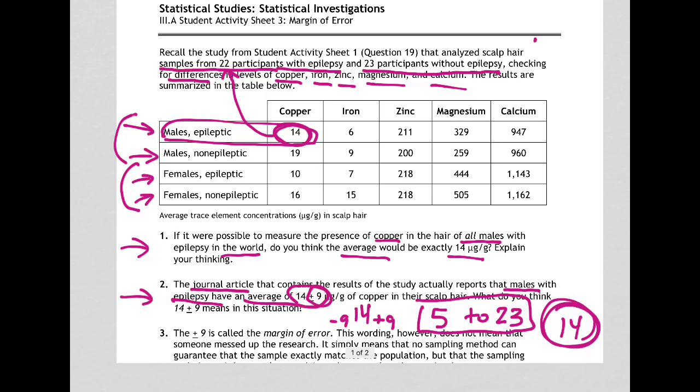So in order to decrease the variability, they need to increase their sample size, because if you notice, their sample size is only 22 participants with epilepsy, and who knows what portion of that was males. So it's an even smaller sample size for the males with epilepsy. Therefore, that small sample size is creating such large variability, and that's a lot of error that they have going on.